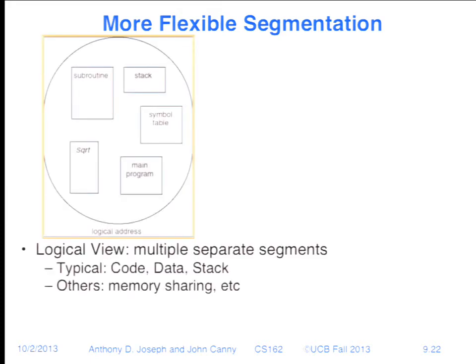Most of the time, and you'll see this in Nachos, certainly in the next project, blocks of data and code and so on are often kept separate. You want, for instance, stack and heap storage to be separate. Stack is normally growing, say, down, and then heap would be growing up. Other types of storage might be shared. You might have some shared constants or some shared code. So a more flexible scheme has segments of a few different types, not just one segment per process. Typically, you'll have code, data, stack, and probably heap, and other times, different types of shared memory.